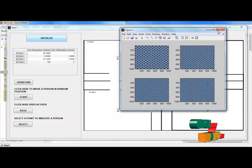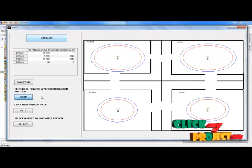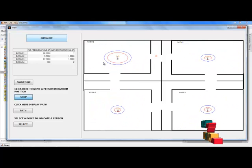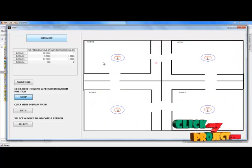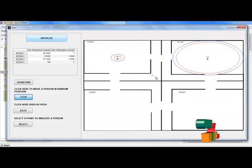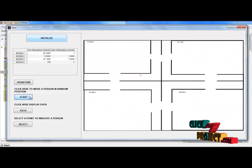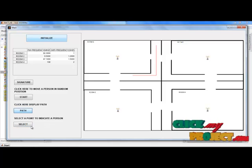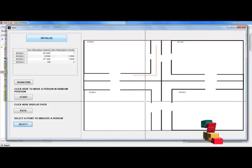After that, a point is launched moving to a random location. This displays the signal spreading of both FM and Wi-Fi signals — the red color displays the FM signal and the blue color displays the Wi-Fi signal spreading. The red dot moves to a random position to initialize the path of locations. Then press Stop to end the iterations, and press Path to extract the history of locations of the moving point. After that, select a point to locate a person at that particular location and extract the location information.